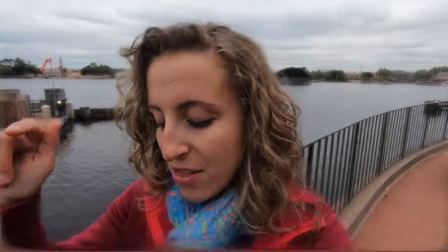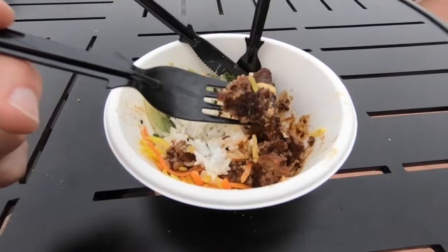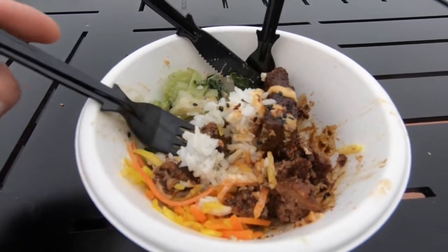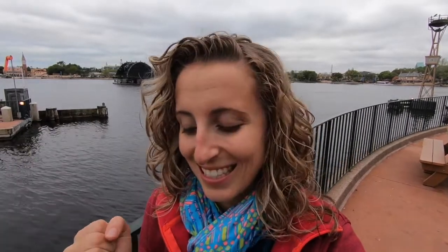I'm here with Mike. He says that the texture, yeah, you can definitely tell it's Impossible. I think it tastes like Impossible meat, but not in a bad way at all. You can just tell it's made by Impossible. The glaze on the outside of the short rib is unbelievably good. It's slightly sweet, but not so sweet that it will overpower the dish, and it really contrasts the almost greasy texture that they get really close to meat in this dish.